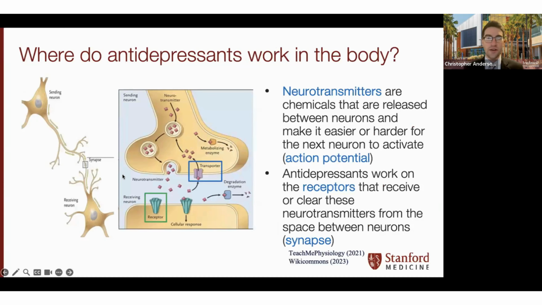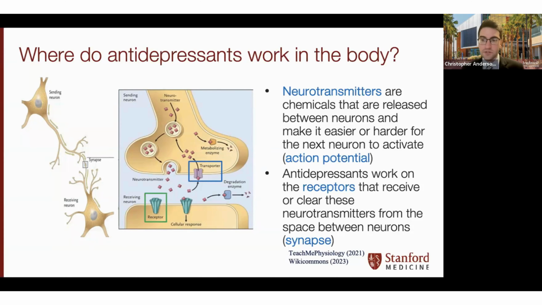Now, neurons themselves have one main job, which is to fire. And we call the firing of a neuron an action potential. And when the action potential travels down the neuron, it gets to a very small space called the synapse, where chemicals are released onto the next neuron. We call these chemicals neurotransmitters, and they are used by neurons to communicate and connect with each other.